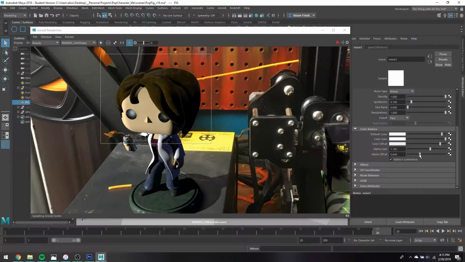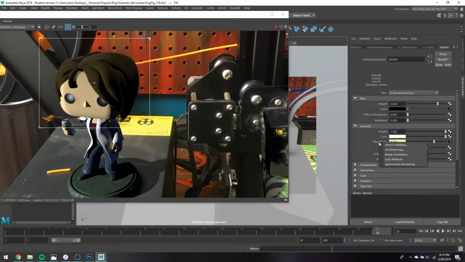What if I actually just get rid of this for realsies? It totally looks better with something there. I'm just not convinced that this noise texture is the best thing ever for this.